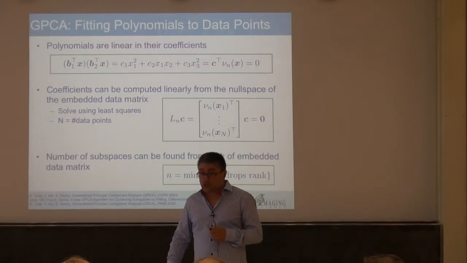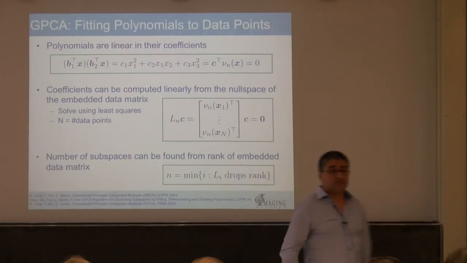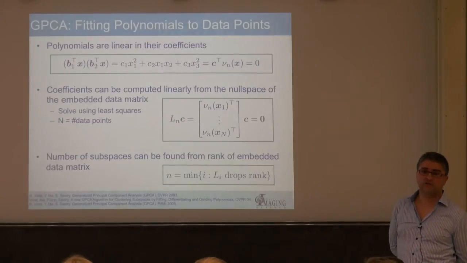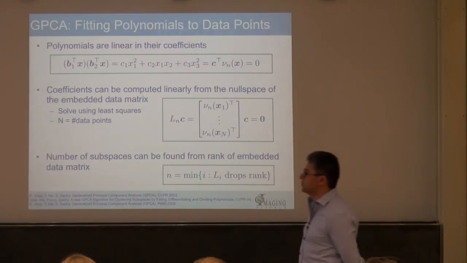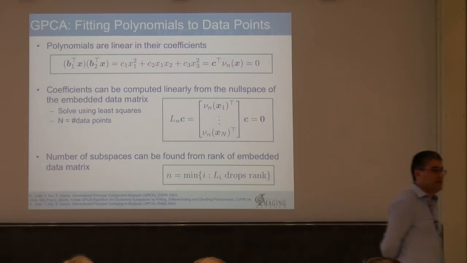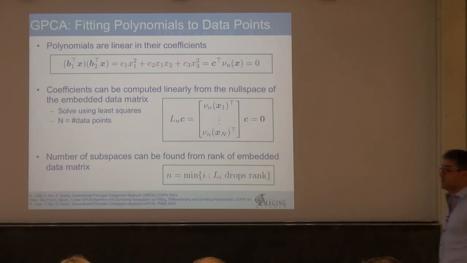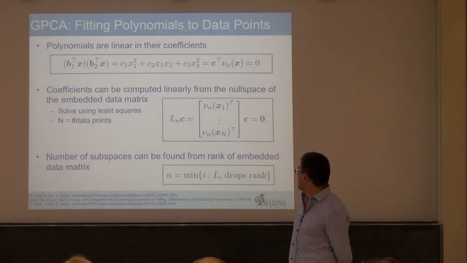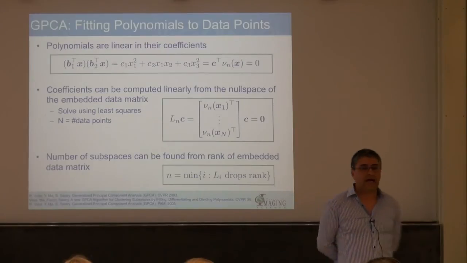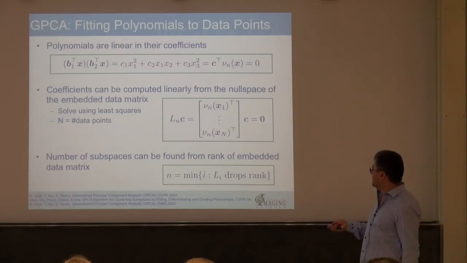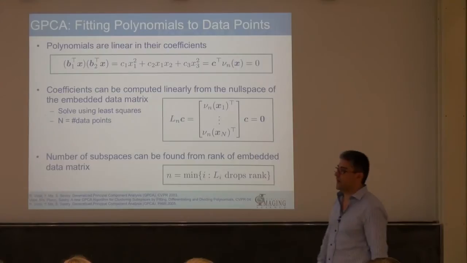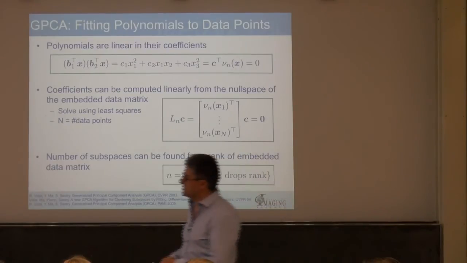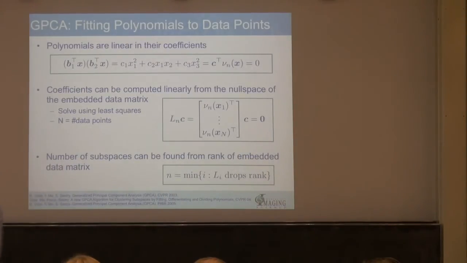All right. So this was a very interesting thing. You could actually tell the number of groups. In everything I told you so far, you give me the number of groups n, and based on the number of groups that you give me, I compute what is the degree of the polynomials that I need to use. All right? So what if you don't know? As it turns out, you can determine algebraically the number of groups by just searching for the degree such that the embedded data matrix drops rank. Okay, so there is a lot of algebraic complication. Let me make it the simplest possible way.